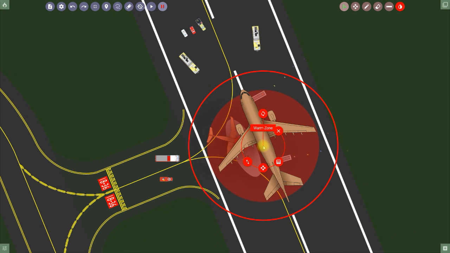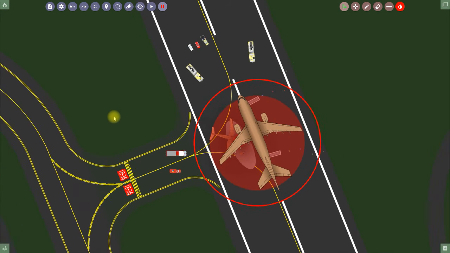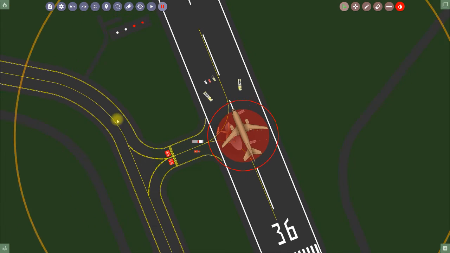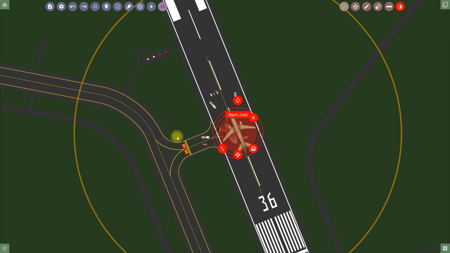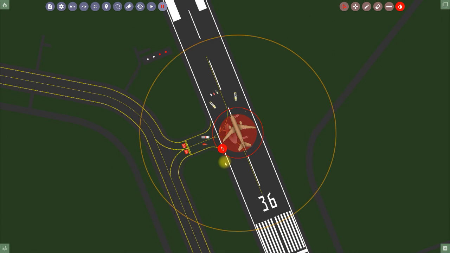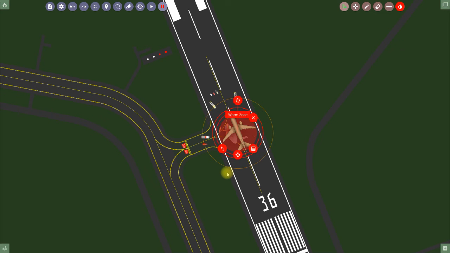It's approximately 300 feet even farther out than the hot zone was originally set. So let's zoom back a little bit. And let's scale that back down to something more manageable for what we're going to want just for this tutorial. So let's say we want something about like that for now.